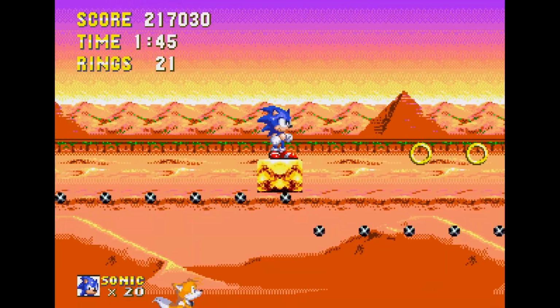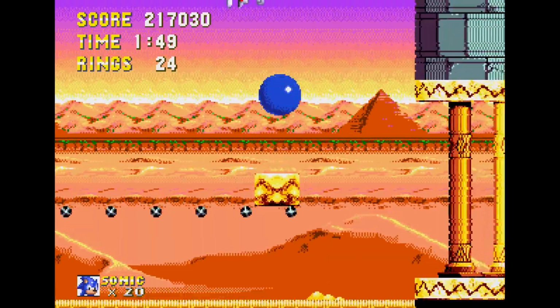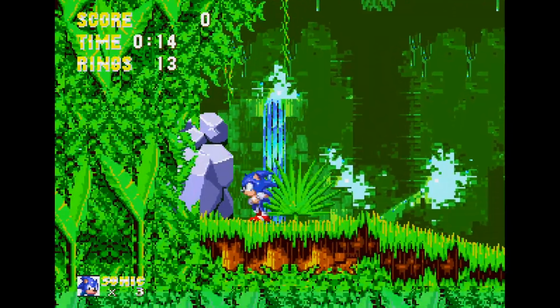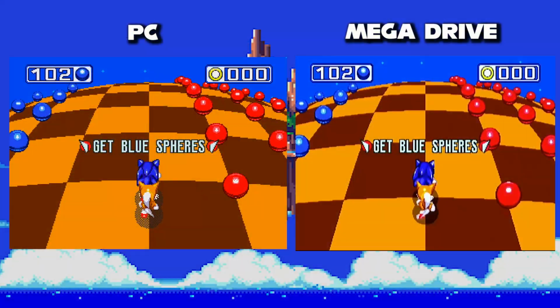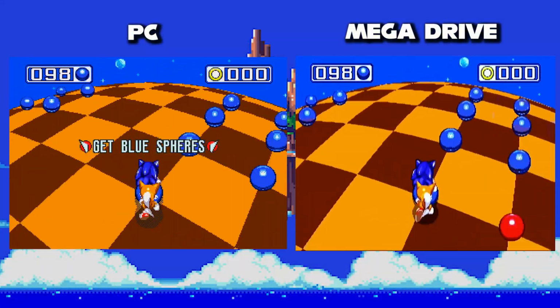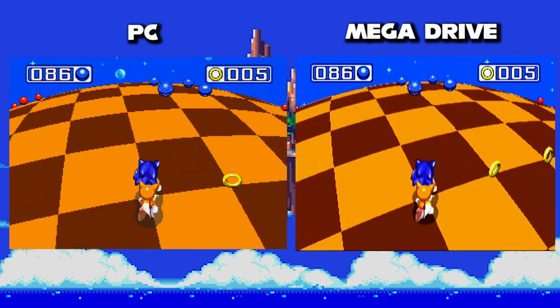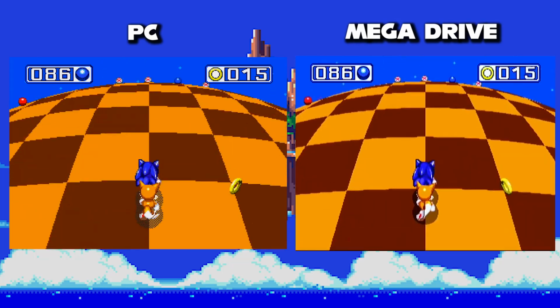In terms of sound effects, everything sounded pretty similar, but I'm not particularly an audiophile, so take that with a pinch of salt. Visually, all of the levels still look as they do on the Mega Drive. The special stages, however, seem to have a weird glitch scrolling effect. I don't know whether this is an issue with how it's running on current hardware as opposed to what it would have run on back on Windows 98, or whether it's some kind of weird 3D issue.